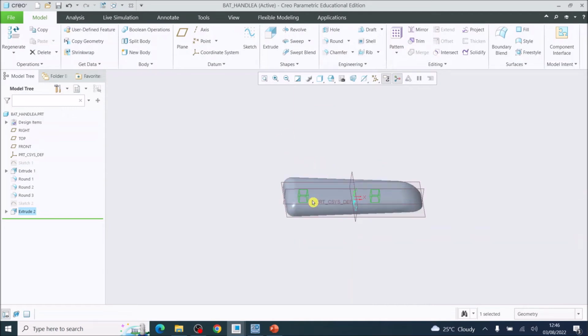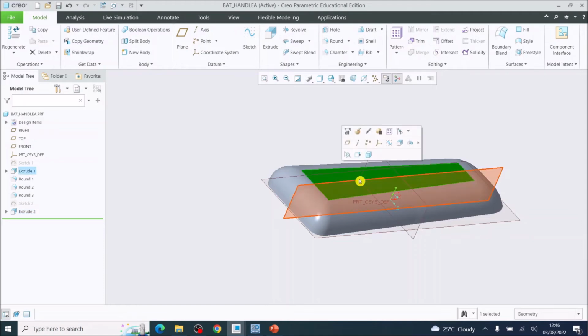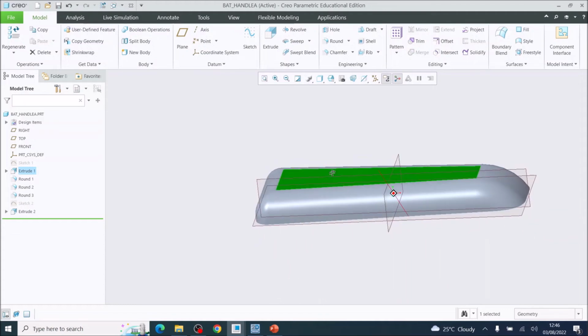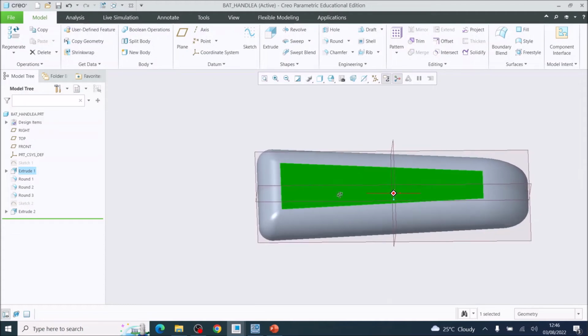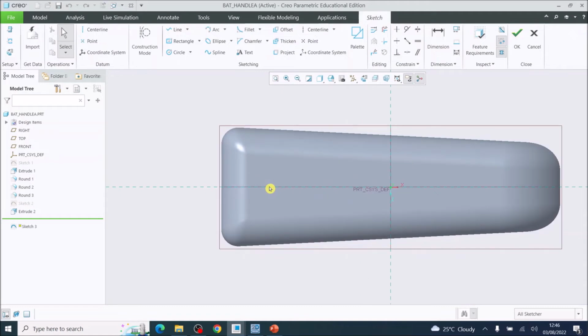Okay, the final part of this model is to put some text on the top surface. So I'm going to hover over that top surface. I'm going to choose it by left clicking, and it should go dark green. I'm going to orientate it so it's almost horizontal, and then choose sketch. I'm doing that so that it shows horizontally on my screen.